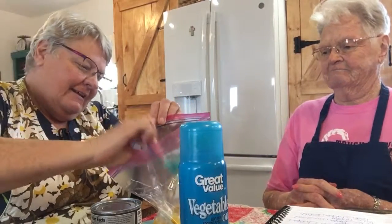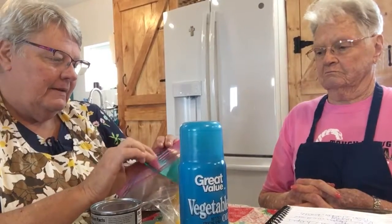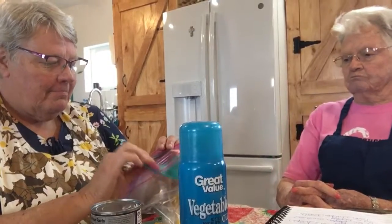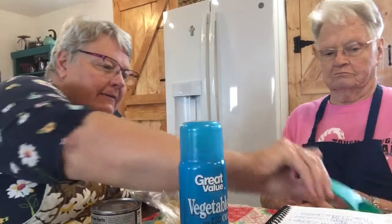So this comes out a lot nicer when you spray your thing. Seems like there's always just a little tiny bit that doesn't want to come out at the end, but it comes out pretty good when you spray it.